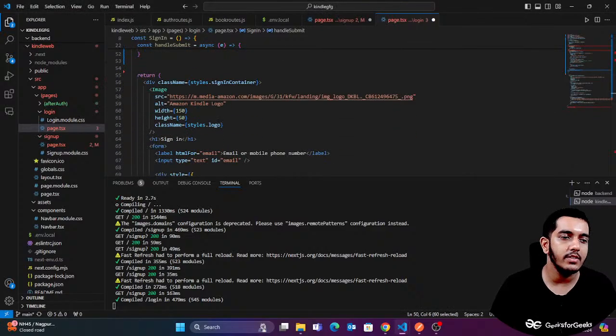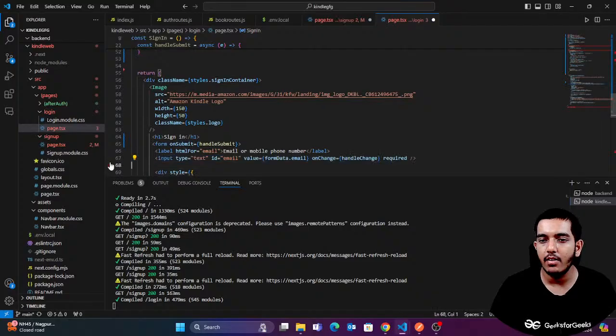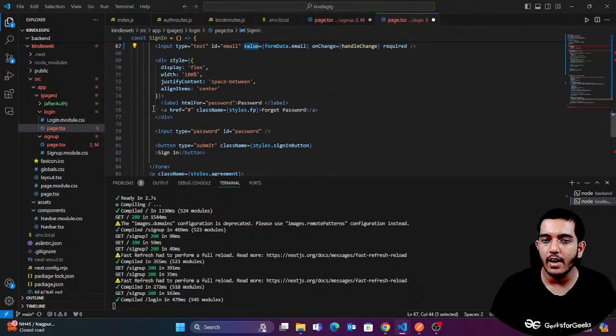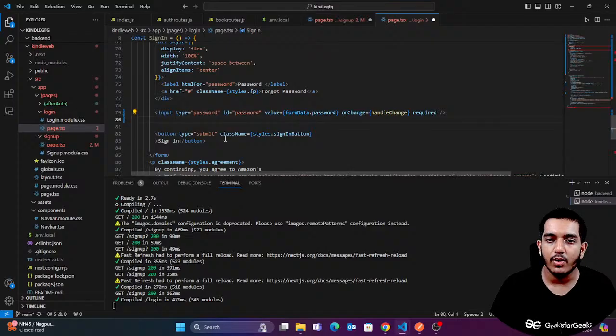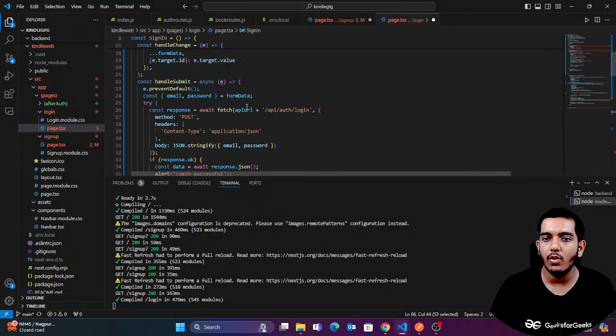Now here guys, when you try to sign up, here just gonna say handle form submit. And now in the email input, we say handle change and also the value. Similarly for the password field, again you handle the change and just update the value. So handle the change and update the value, this is it. Now when you click the sign in button, it would automatically call the type submit, that means handle submit, and handle submit would be calling this.